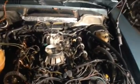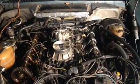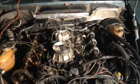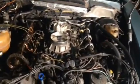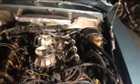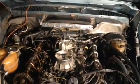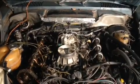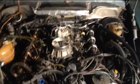The man I bought this car from said that the car was running a day before I bought it from him. As a matter of fact, what I do is provide Mercedes services, and I came to him to try and crank up the car for him, and ended up buying it. That's funny. But anyway, he said that the car was working a day before. Digging deep into the car, I'm starting to doubt what he told me, which is still okay. Even if it wasn't working, I don't have any complaints. This is part of what I do: I buy the cars, I fix them, and put them back on the road.